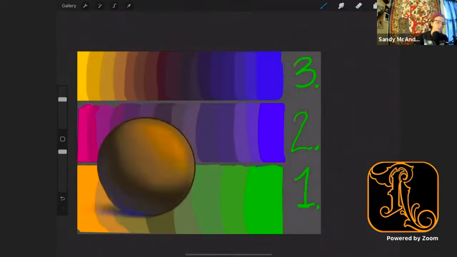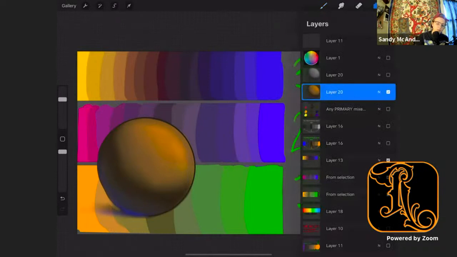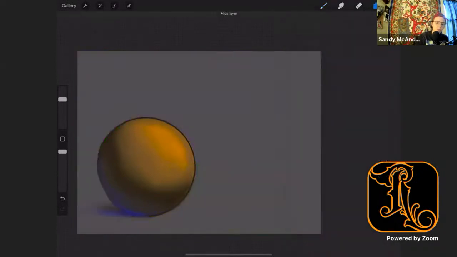And then double check your values. What I don't want you to focus on is what colors you are choosing. I want you to focus on value. This is still all about value, okay? Nothing else. So that is what I would like everybody to really hone in on, so that you can really understand what's going on here, okay?